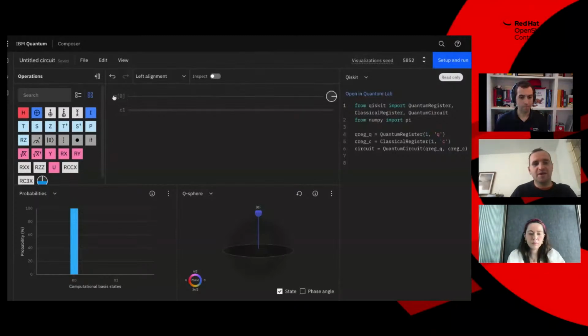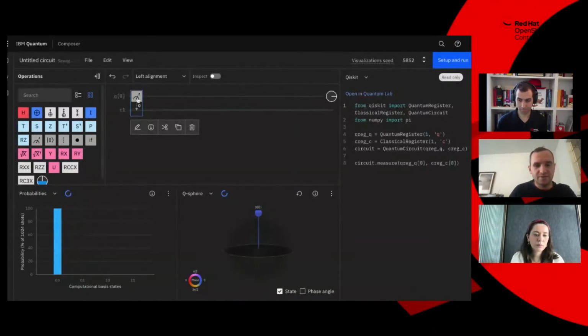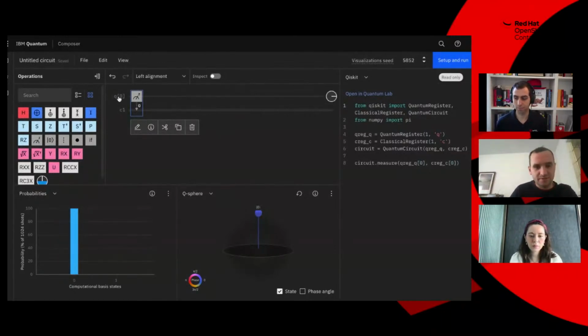By convention, when we have a qubit, we start in state 0. If I add this, it's called a measurement gate. In quantum computing, we use these gates to show how we're manipulating our qubits. This is our qubit, and by convention it starts in state 0, and we measure it, and the output goes to this classical register we have. You can see we get a quick preview of the result of this circuit, and we are always measuring 0. That's good news. That behaves as we expect.